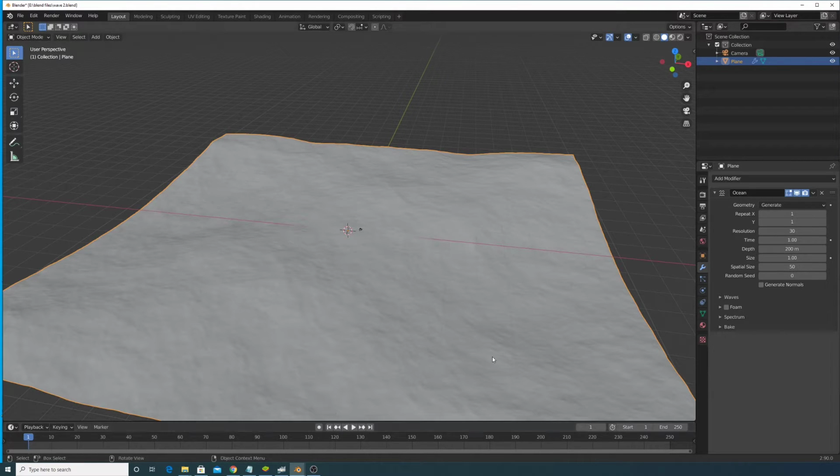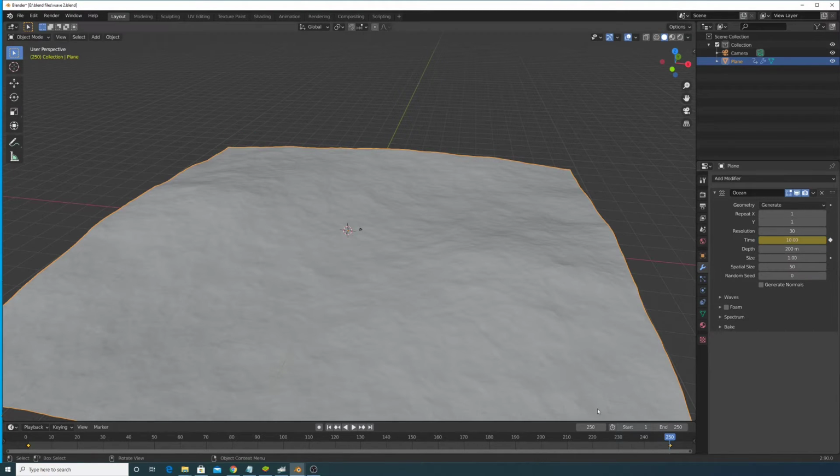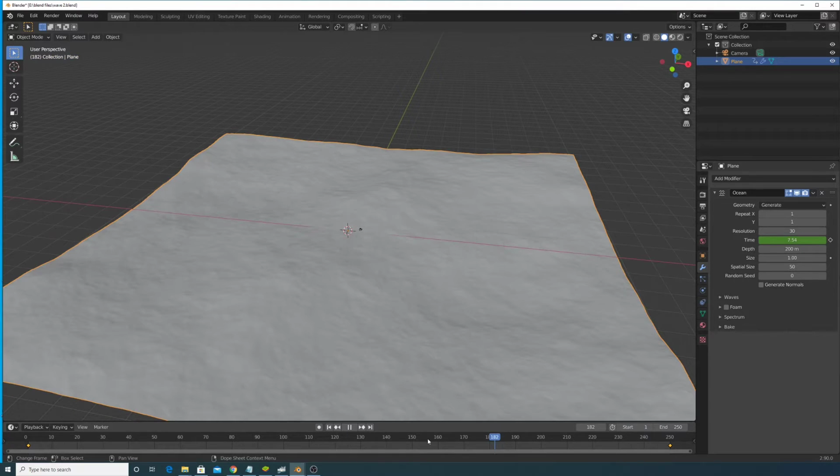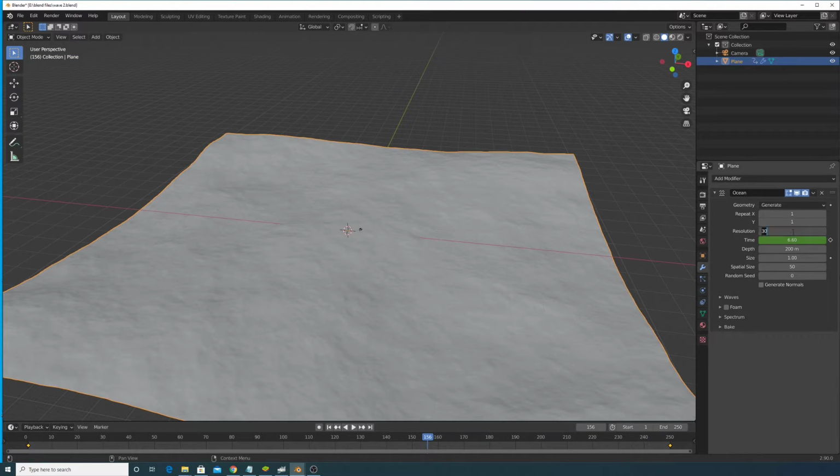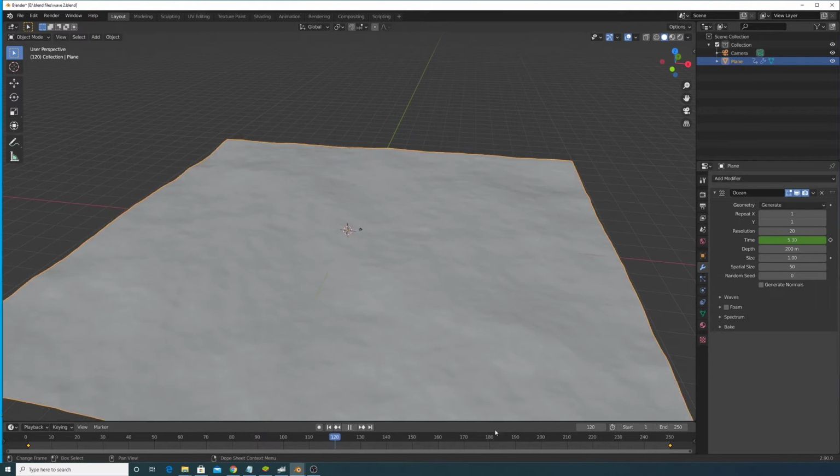Okay, and now if we go to the timeline, you notice if we scroll through, nothing changes. So I have to keyframe the time value here, and for the first frame, you want to make sure your timeline's on the first frame. Press I, and that will insert a keyframe. And then for the last keyframe at 250, you will want to set this to 10. And then press I. So now as you scroll through the timeline, and actually it's performing a little slow, so I'm going to turn that down temporarily. You can see it plays through.